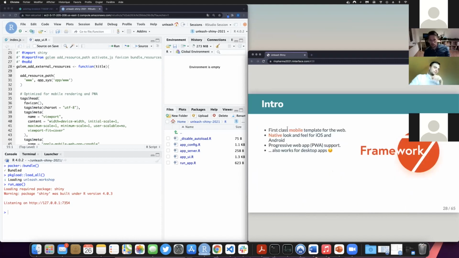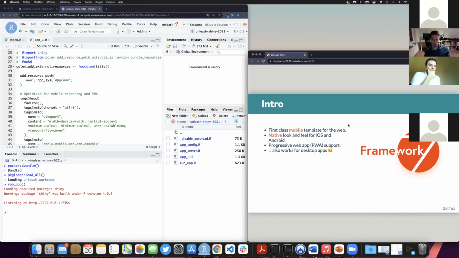Framework7 is a first-class mobile template for the web. I don't know if you heard about that, but it's an HTML, JavaScript, CSS template, which provides a native look and feel for iOS and Android.